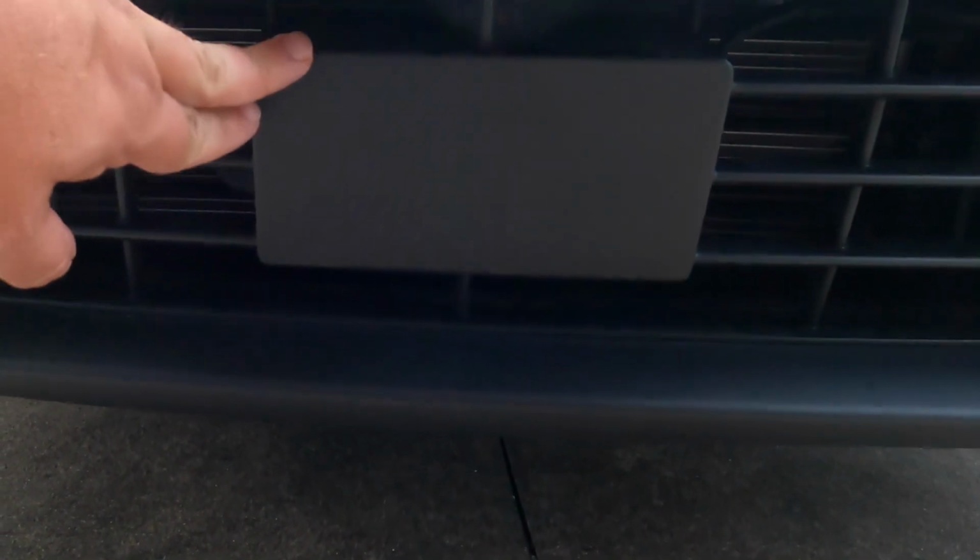What I did find is that when it was slushy snowing, I got a nice half a centimeter or maybe a quarter centimeter buildup on there, and then it tripped a signal inside the car saying that it wasn't working anymore. I stopped, cleared it off, but the sensor never cleared, and what I had to do was actually turn off the car, turn on the car, and then everything was fine.